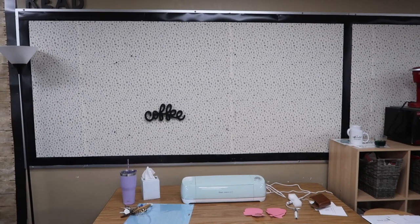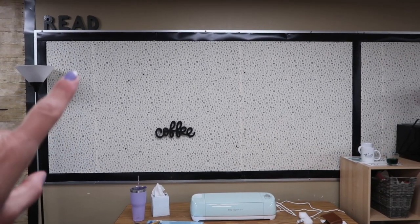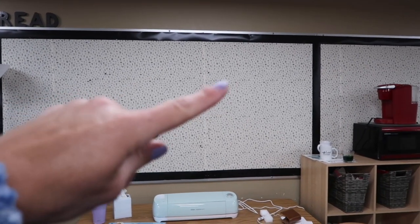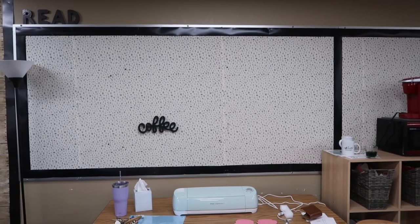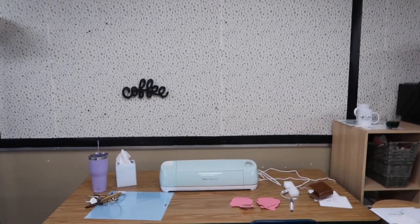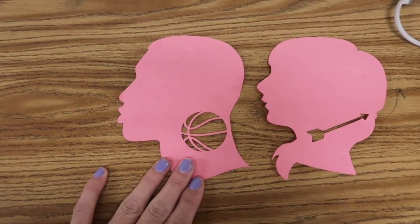So coffee's coming down. I think I counted like 16 or 17 that I'm taking from the different grade levels. And I have 5x7 frames, and I'm gonna just put them all over here. And it's gonna look like our little family, like we all went to Disneyland and got that paper cutting thing done. So, okay, back to these.